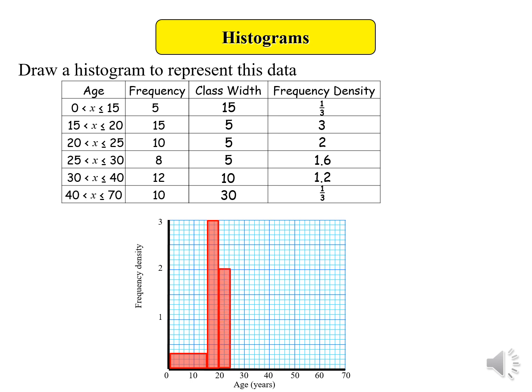Third one is 20 to 25 with the height 2. The next bar will be for 25 to 30, which will be 1.6. Again 1.6 has been made, and similarly 30 to 40 it is 1.2. Again the height of 1.2 has been measured and made the bar up to that. And the last one is for 40 to 70 with the height 1.3. Now this colored bar is defined for this given example, which is called a histogram.